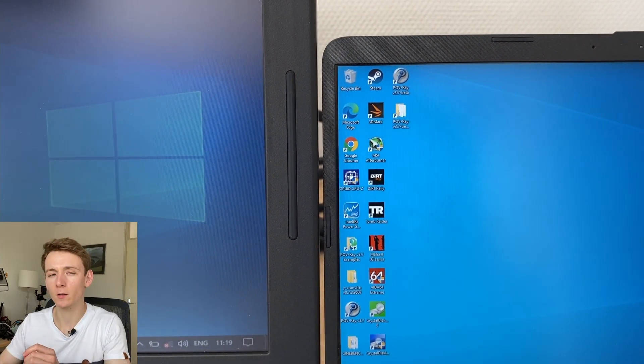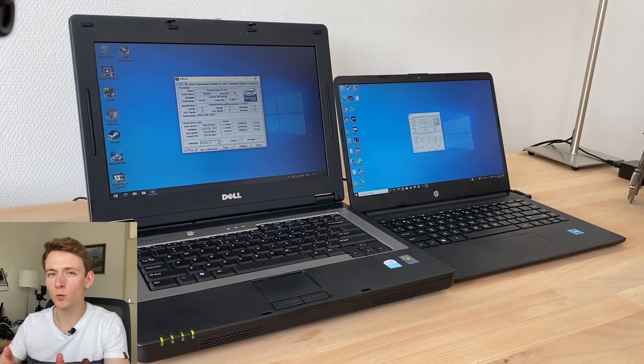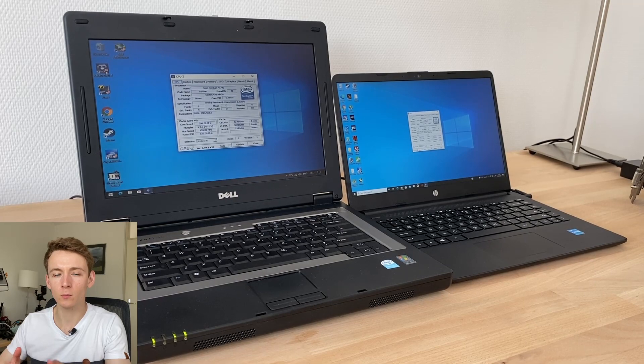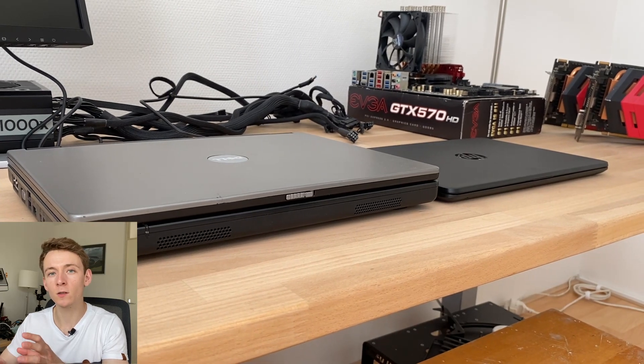In terms of hardware specs, there's also been great progression. We've gone from murky TN panels to crisp IPS panels, from DDR2 to DDR4, from parallel ATA hard drives to blazingly fast SSDs, although the 14S only has a SATA 3 SSD instead of the most recent NVMe drives. And on the CPU front, there's a world of difference as well.